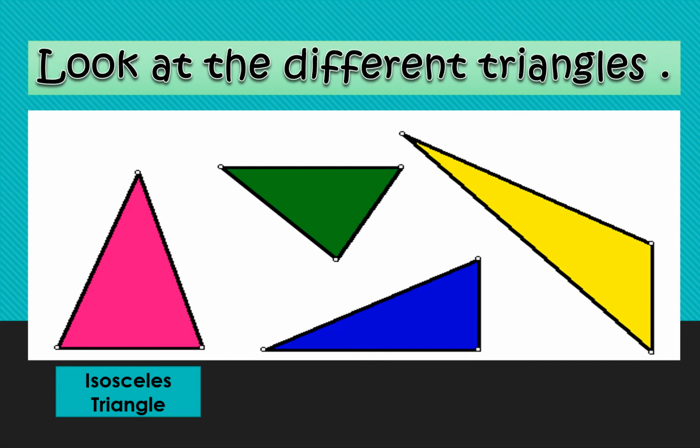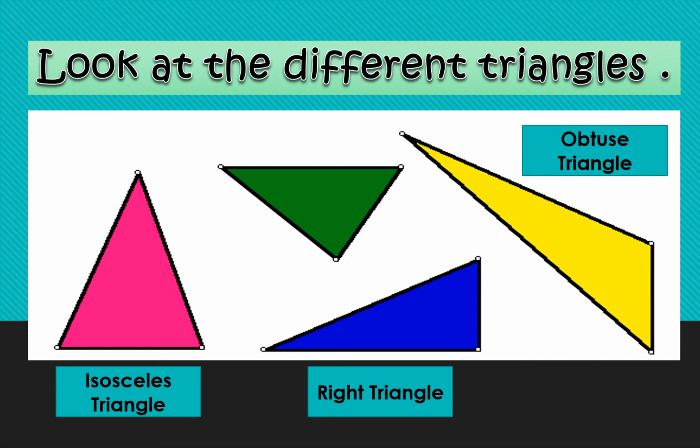What about color blue? What is the name of the triangle? Correct. It's a right triangle because of the 90 degree angle. How about color yellow? What is the name of the triangle? Correct. It's an obtuse triangle because obviously we have an obtuse angle here. And then the last one, can you name the triangle? Correct. It's an acute triangle. It's less than 90 degrees. Okay, very good class.